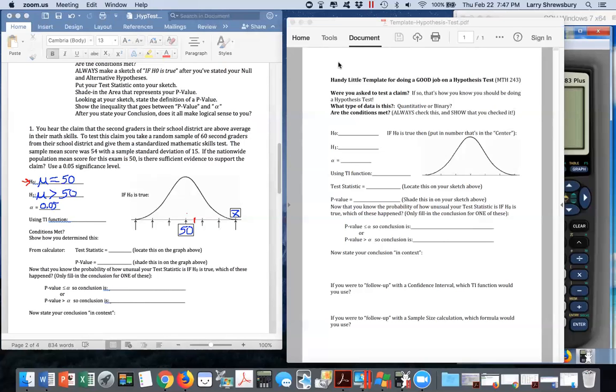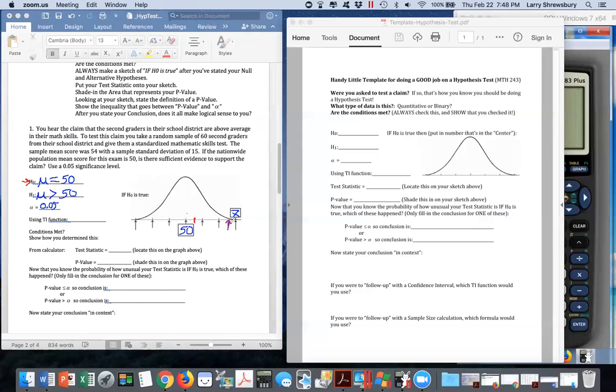Now let me change the color of my pen. I'll go to purple. But what if instead I landed way up here? Would you expect to get a sample mean that far above if this was the distribution of all the sample means you could have, centered at 50? Well, you say it could happen, but the probability is really small, because the probability would be from that point off to the right. That's a very small sliver. That's a very small probability.